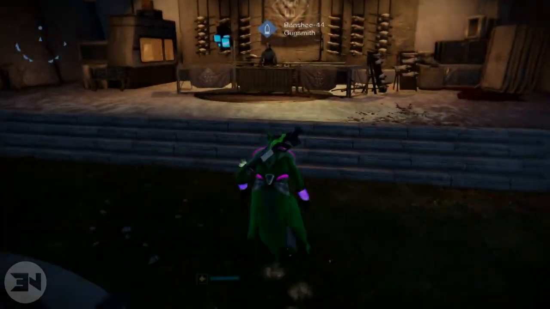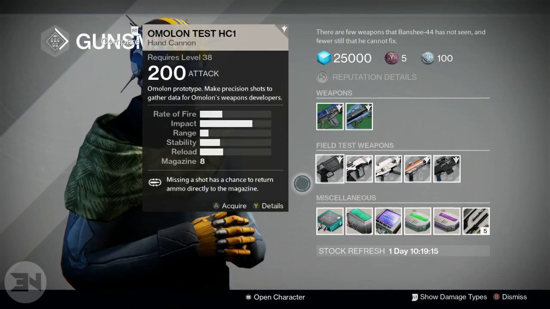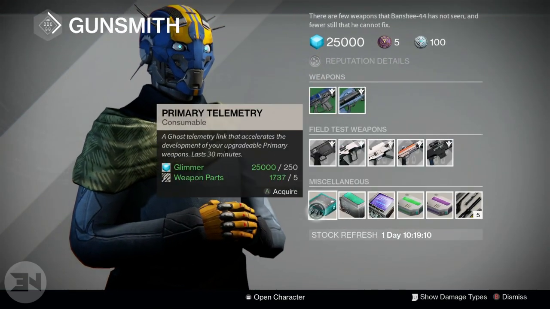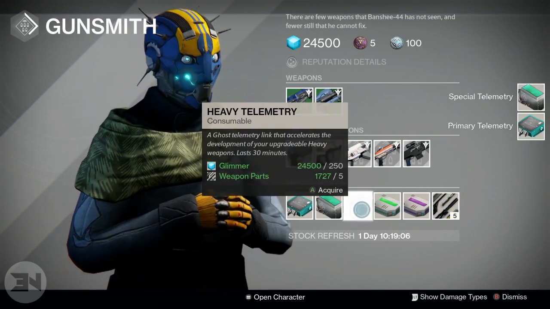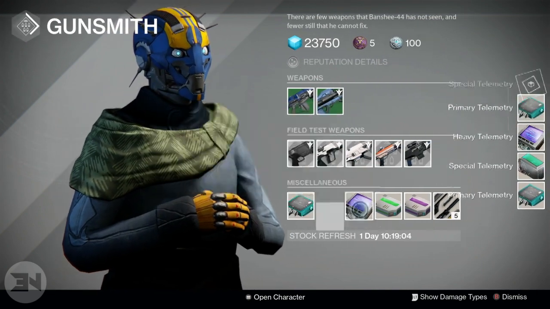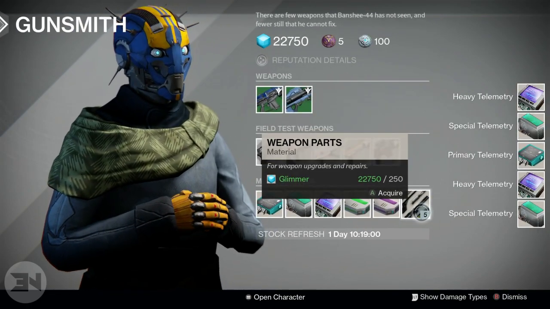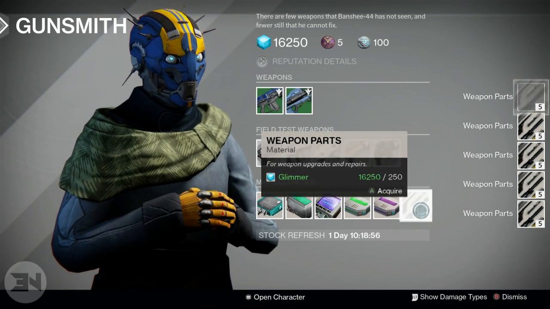Other notable things that you should stockpile are the telemetries given to you by the Gunsmith. Your primary, secondary and heavy telemetries may disappear for whatever reason, but I would just stockpile some of them now, so in case they do disappear, you can use these to level up your new weapons when Rise of Iron comes. I would also stock up on ammo synths, specifically heavy ammo synths, so you have enough to do things that you want to do when the game comes out.